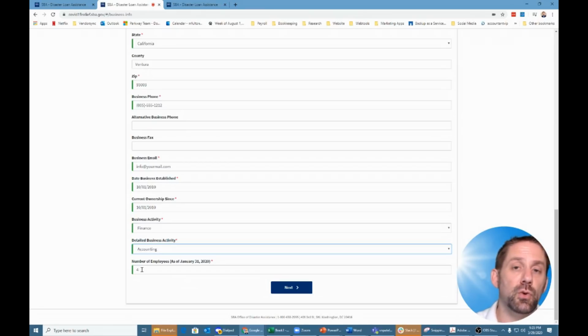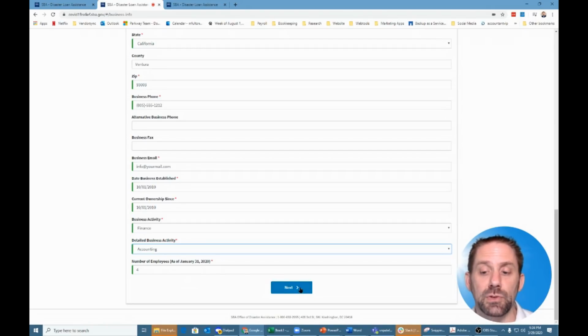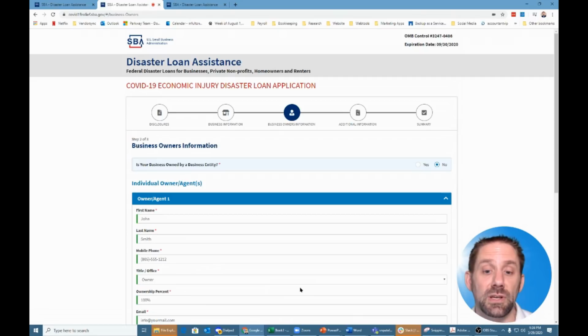It is possible that you could have laid somebody off at this point in time and then bring them back before June 30th, but there cannot be, for any person, excuse me, I should say it more appropriately, that for every one person that you've diminished your headcount or there's been a reduction in pay by at least 25%, any money that you could be forgiven would be reduced or prorated by that person. So this number, it's got to be accurate. Of course, they're going to check it, but you need to be cognizant of it, and it's something to be watching. The number, so now we're on page 2 of this.